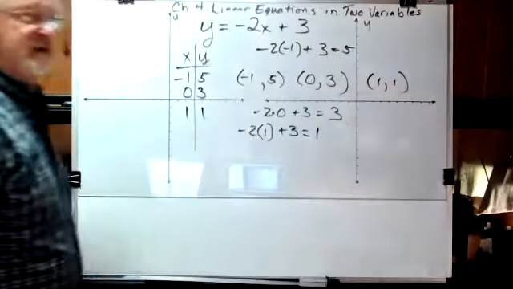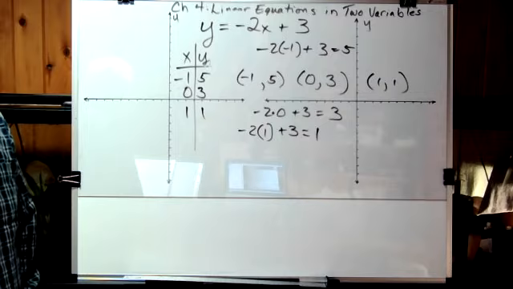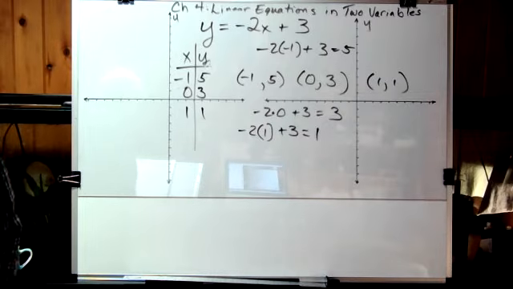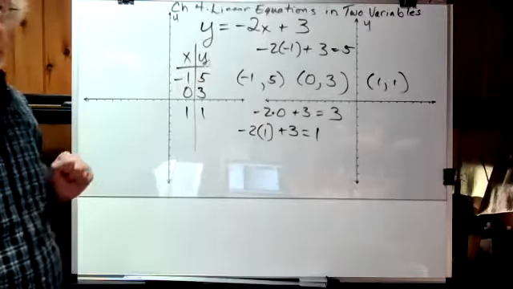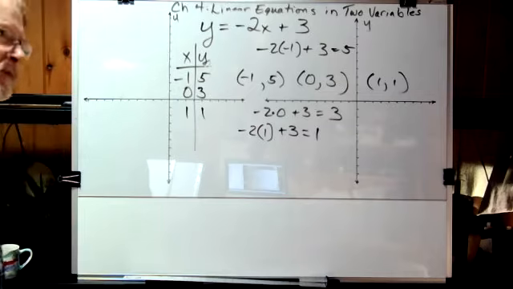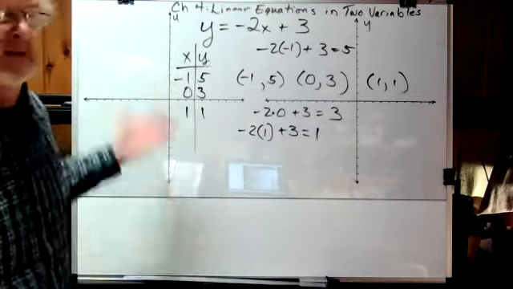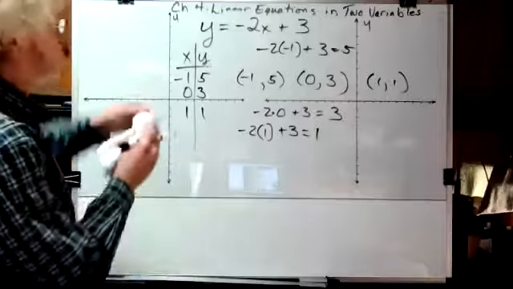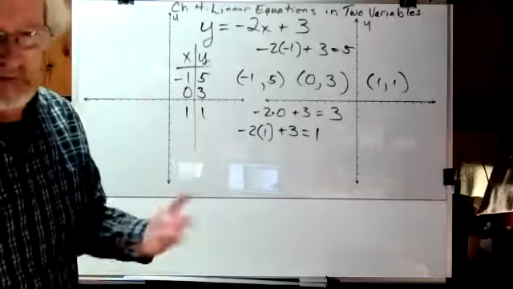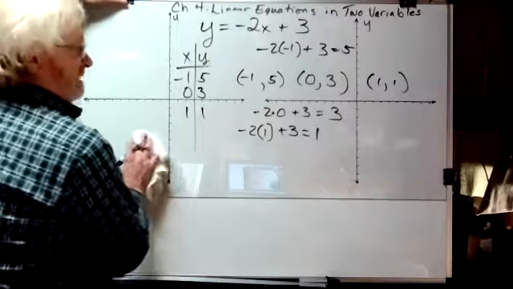There are 3 solutions to that equation. To get there, or if you really got lost or had trouble, see if you can figure out why. If I put those 3 points on a graph, they should all be on the same line. 4.1 doesn't really ask us to do the graphing yet. 4.2, we're going to just continue doing this and then we connect the dots. That's all. So we're kind of trying to see if we can just keep going and get right into 4.2 also. All right, there's that one.